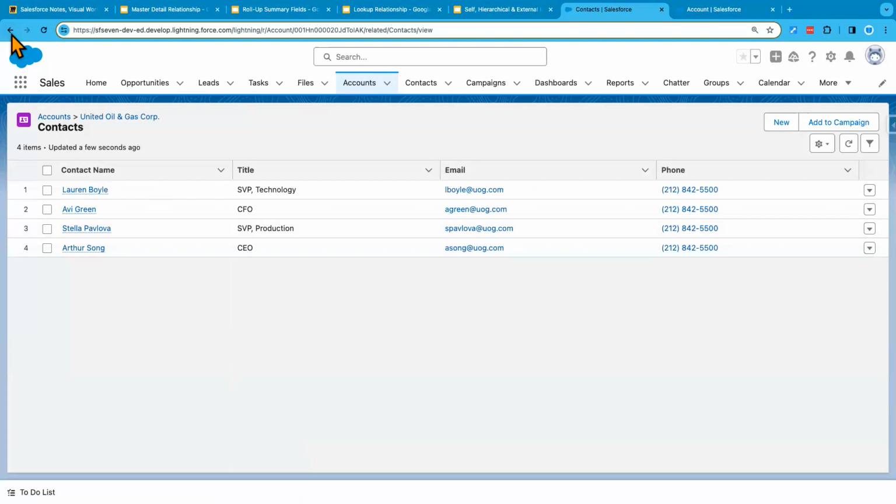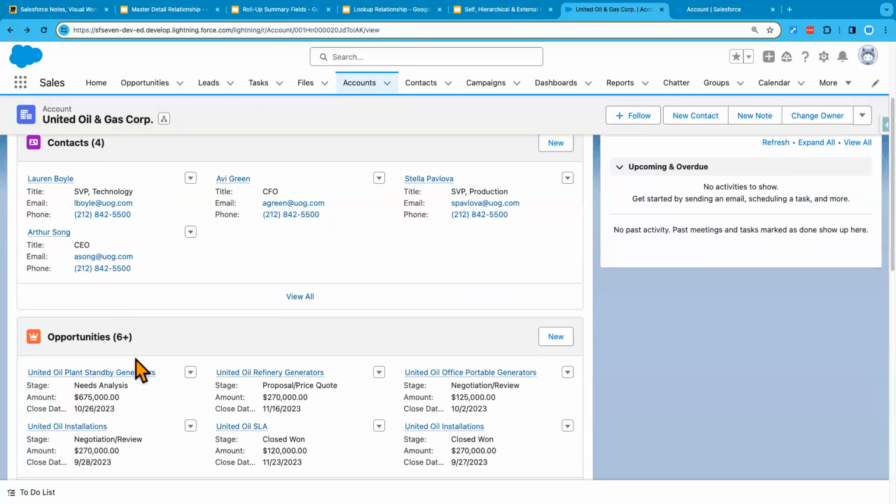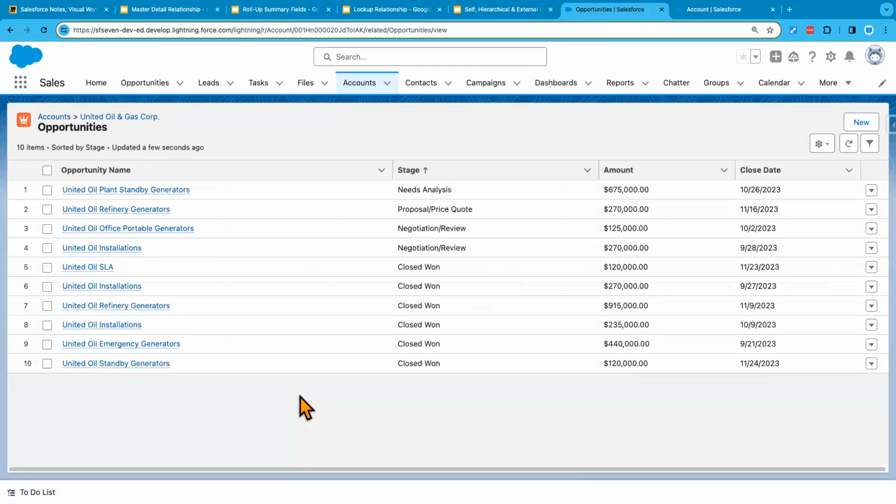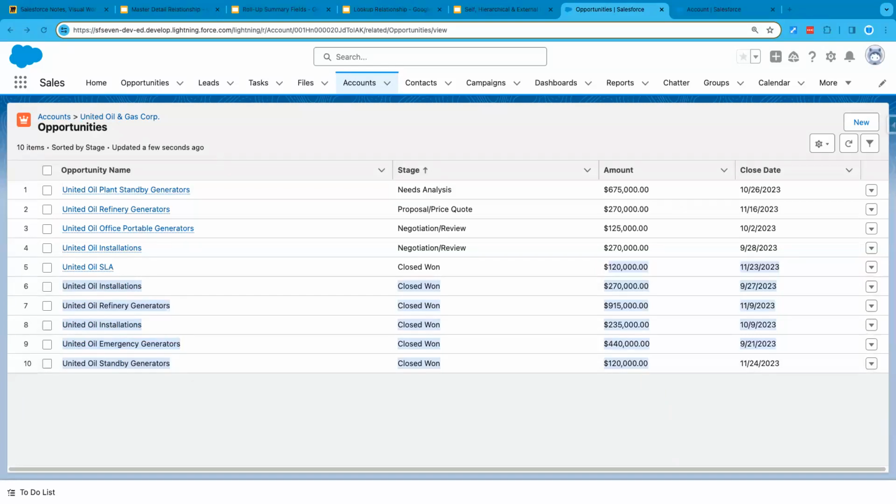We have to go to opportunities, check all those related opportunities, click view all, and add up these values. If you add all of them up, the amount should be what we saw on that page.